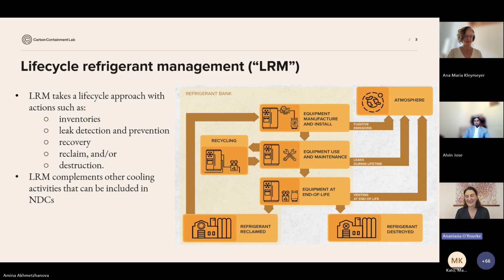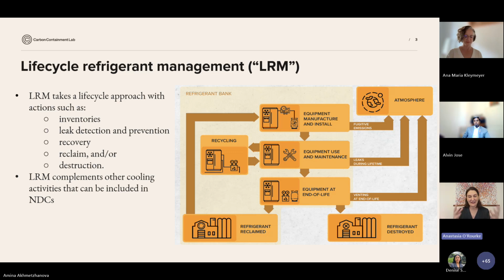But there are things we can do. There are things like making sure we understand, first of all, taking an inventory of what gases we have in what equipment. We can detect those leaks and prevent them and fix them. And then ideally, we can service that equipment, make sure it leaks less, and recover gases, recycle it, put it straight back in. Or once we've recovered it, there's a couple of different options. One is to reclaim it. That means to essentially clean it up and make it as good as new, so it can be used and recharged into equipment. Or in many cases, the best thing to do is just to destroy it.